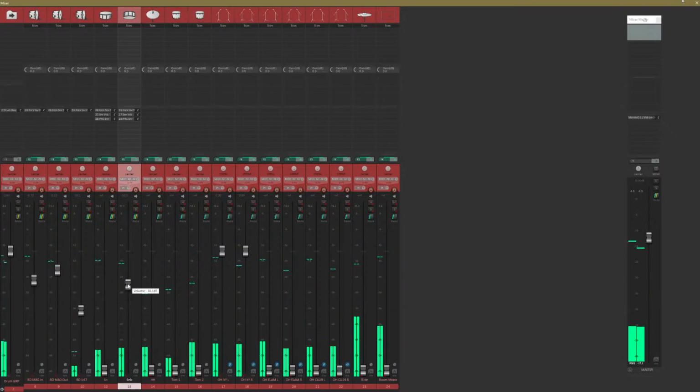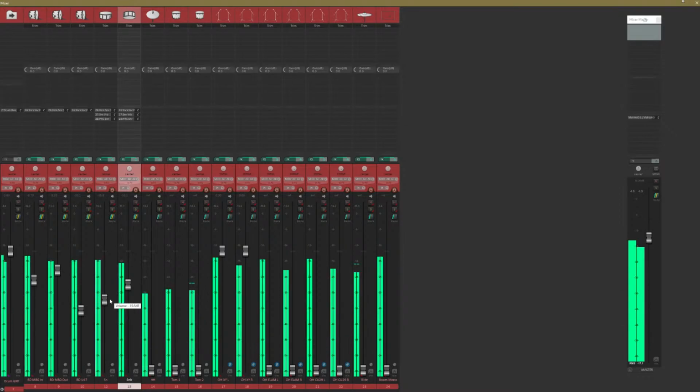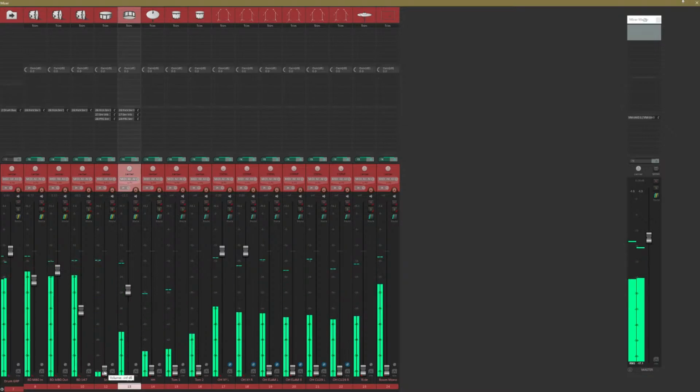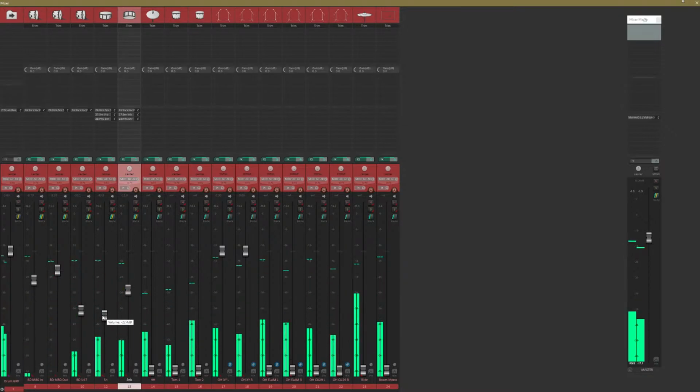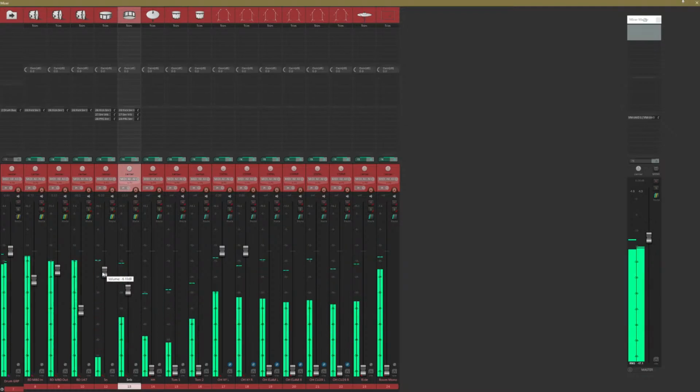Right? And we're already at a point where I don't even need the top mic of the snare. Right? So I'm just going to bring in a little bit just to make it a little bit fatter. Yeah, that's nice and fat.